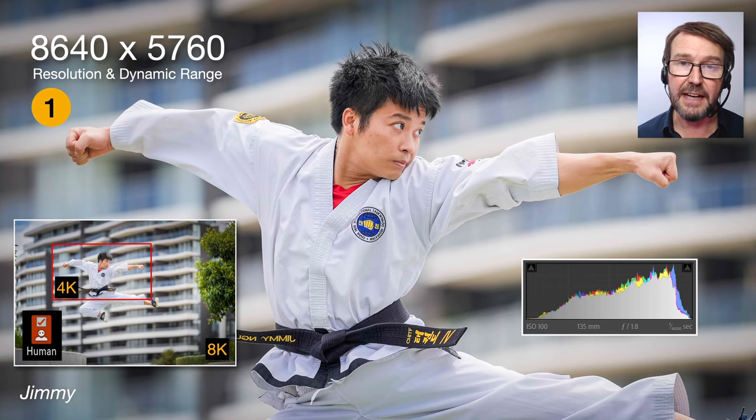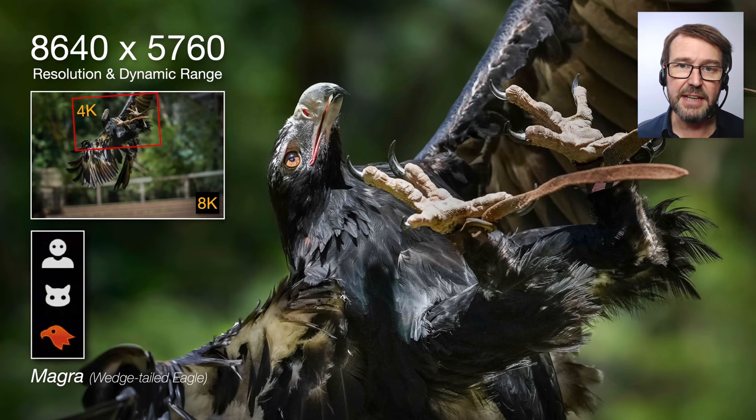This is also using IAF and it looks like a portrait, but Jimmy is literally flying through the air doing a taekwondo kick-punch pose. I also tested this out on birds. I know there are a lot of bird photographers going to be interested in this camera. I'm tracking this bird and the bird IAF is kicking in occasionally, helping me out. I've tracked birds successfully with the A9 without bird IAF, so a little bit of extra help is welcome. This sort of thing will get better over time via firmware upgrades without having to buy a new camera.